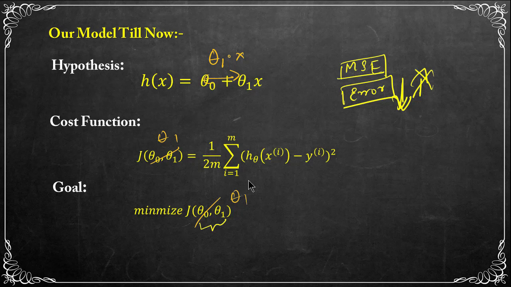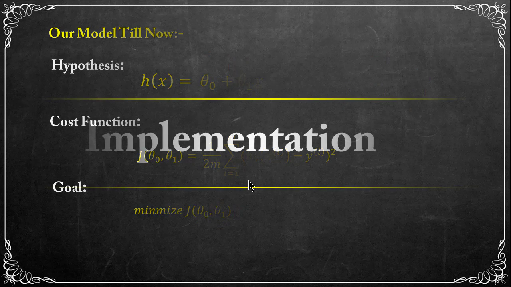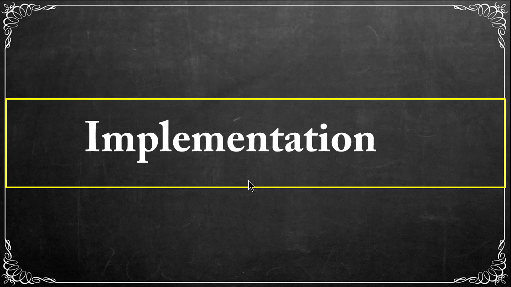Now we have learned about the cost function. I think you got a better intuition about it. In case you haven't understood, comment below so that I can solve your queries, or I will make a video on that if required. Now it's time for the implementation of the model that we have built till now.